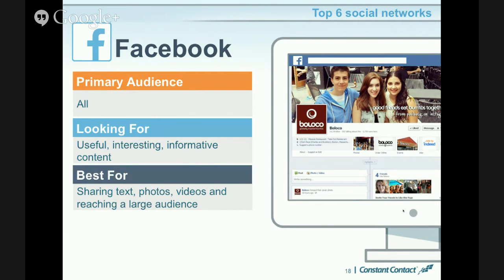Those that have been involved with Facebook for a while will note and recognize that video is one of the new killer tools for Facebook. As a matter of fact, videos now autoplay when they're browsed in the timeline. As you're scrolling up and down, whether on your web browser, on your computer, or on your phone, videos will autoplay. There's no audio unless you actually tap on that video.